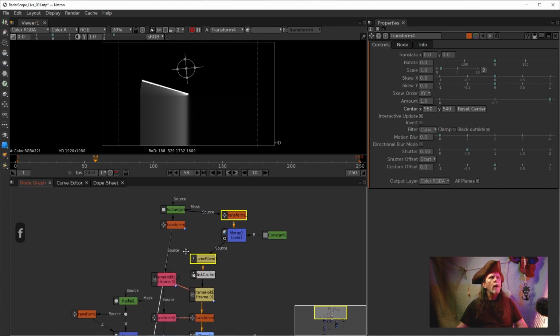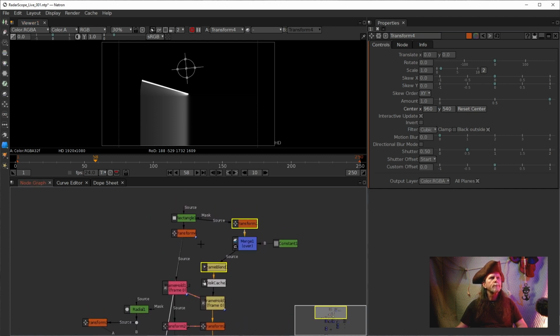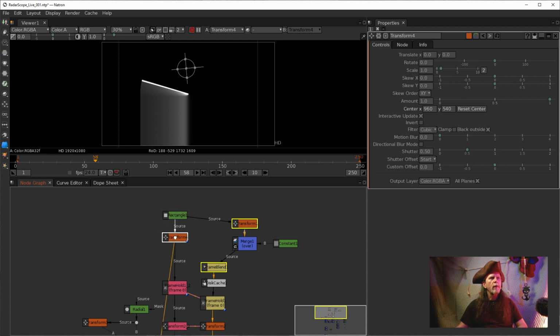It's taken a little while for Natron to catch up to us. And whoops. So people are understanding, I'll try and go over what we're about to do. We're setting this to 960 by 540 to get its center point back to the center, which it is not looking like it's actually doing. All right, that looks correct.